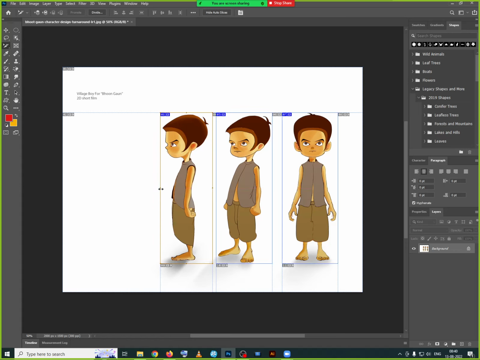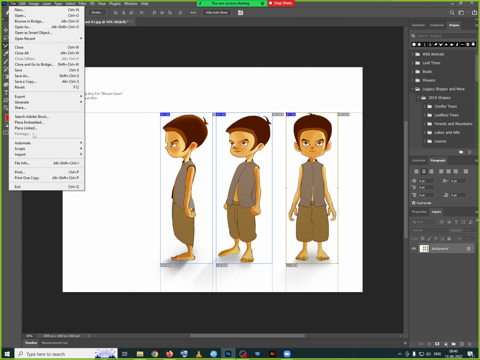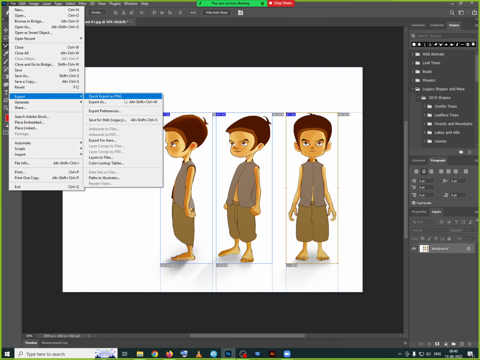But how can we identify whether it is selected or not? When you click on this one, you can see it's a brown color here now. That is nothing but the selected area. Like this, we can do the modification. So one is the slice tool for drawing the slice area, and the slice select tool is for adjusting it. Once everything is done, go to file option, export, save for web, legacy. Here is the option: export, save for web, legacy.